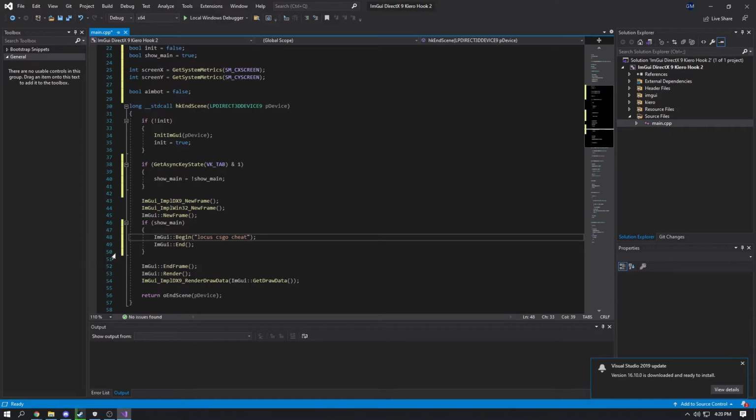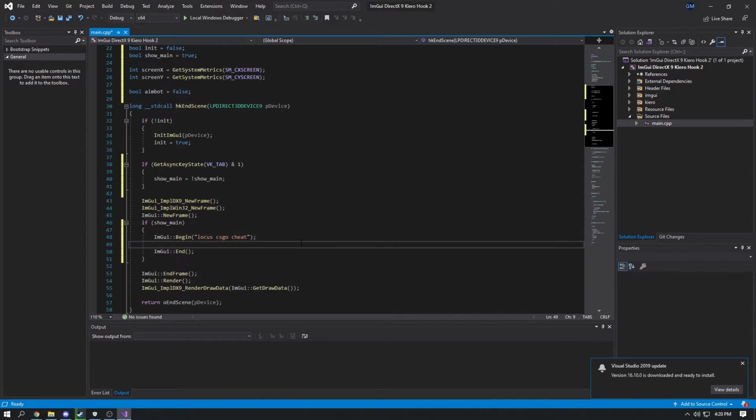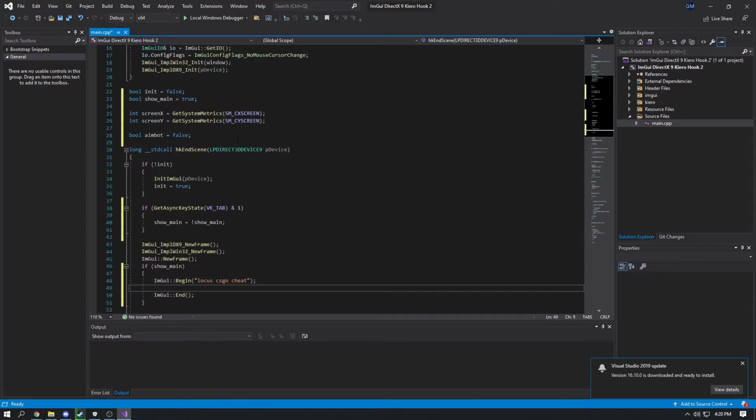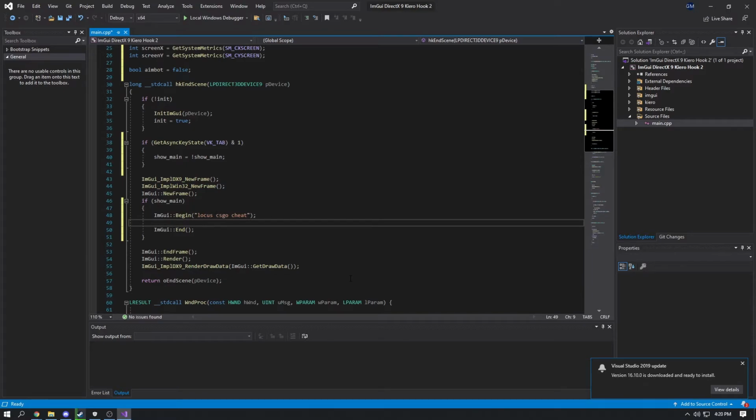So now that we have the name of our program, or the name that will show at the top, we're going to add a checkbox. You know how we made a bool value for aimbot? We have to actually make a checkbox for aimbot now.